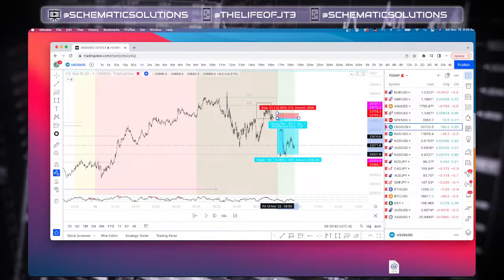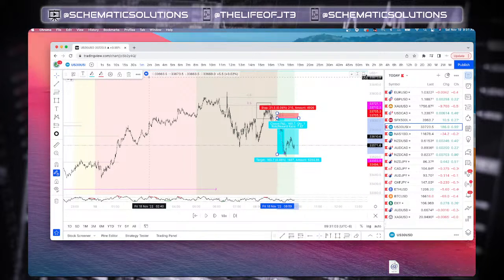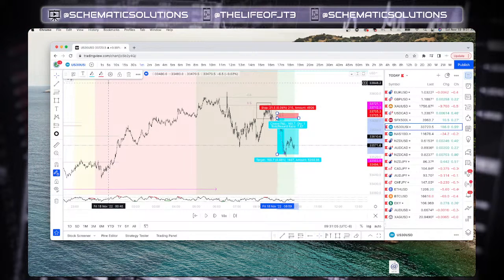Now, here's how I ended up playing it. I saw the Acu play out. We had a nice little reaction from it, and I told myself, okay, if we come back into it, I'll take a small partials. If we come lower, cool. I took my partials for the day. I'll let it run until maybe 11, 12, and then I'll close out the position and move on to next week. But what ended up happening is we started seeing buyers come in.